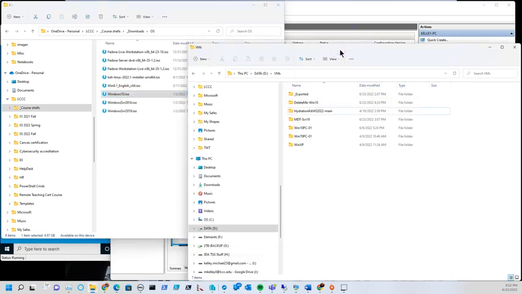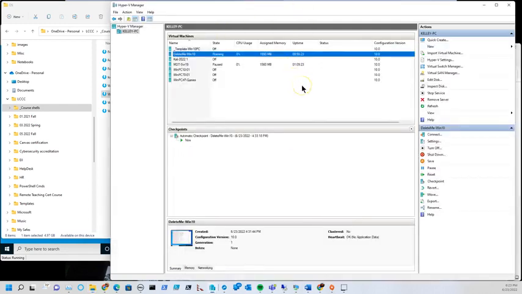Okay, the other item I wanted to show you, and we'll come back to this, on my data volume, my D drive, I always create a separate folder called VMs. And inside this, I will manually create a folder that matches the name of the virtual machine I'm working with. Okay, I'm trying to avoid some confusion. 6 weeks to 6 months from now, if I would come in here and my machine was just named Win 10. Well, that's very descriptive. What was that machine for? And unless I've taken copious notes, I'm not going to remember.